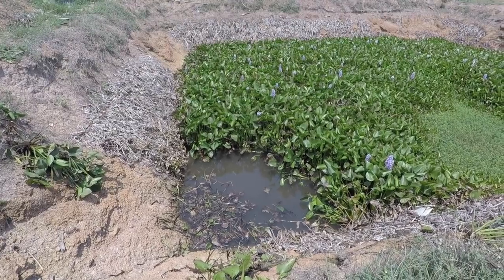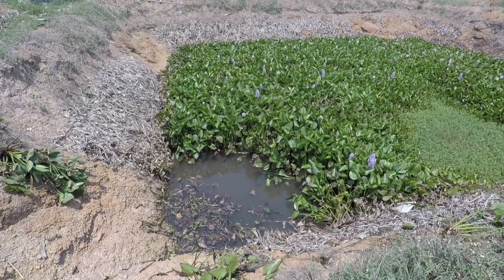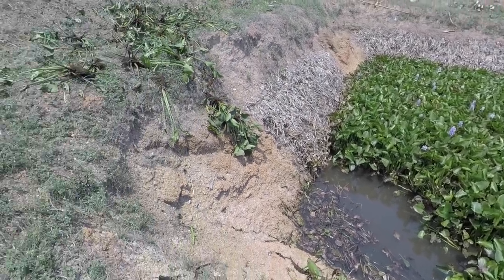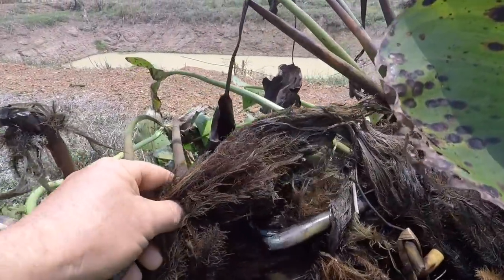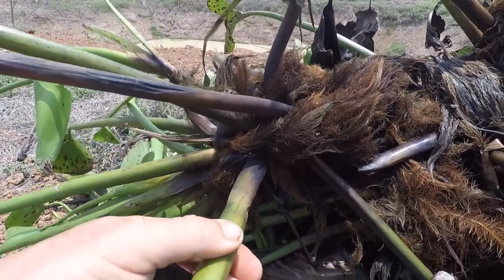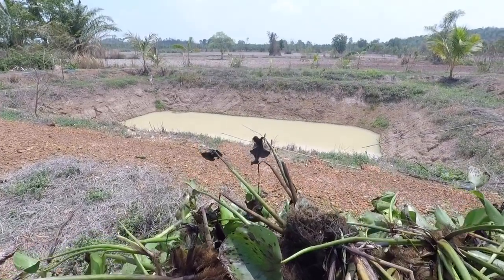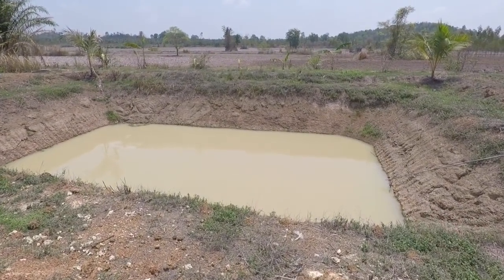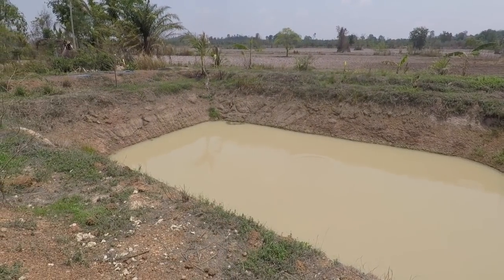So why are we taking all this out? Well, there's 2 trains of thought really on this. One is people will say you should leave it in there because it protects the surface of the water from evaporation. But when you look at the rootstock of a water hyacinth, that sucks up a hell of a lot of water, and these are all like a sponge. So I want to take a load out and populate our other ponds, and this has remained a little bit deeper, but this has got the fish in that we eat. You can see over there, they've eaten just about all of it.